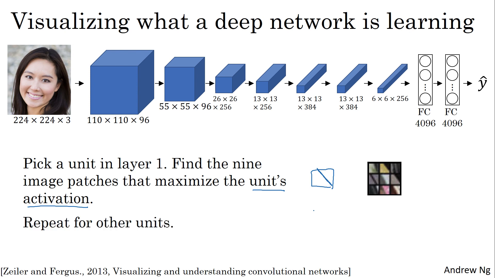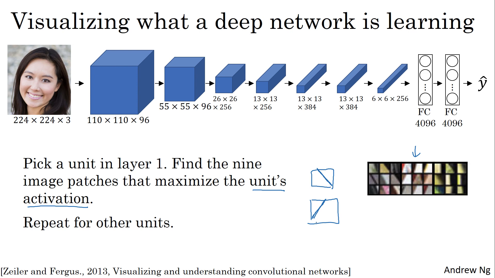You can then pick a different hidden unit in layer one and do the same thing. This second hidden unit, represented by these nine image patches, looks like it's looking for a line in its receptive field. Other hidden units tend to activate on patches that show a vertical light edge with a preference that the left side be green. And this one really prefers orange colors — red and green together making a brownish-orange, but the neuron is still happy to activate with that.